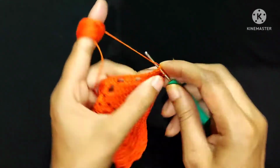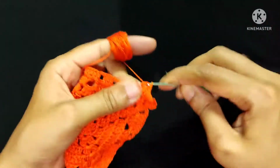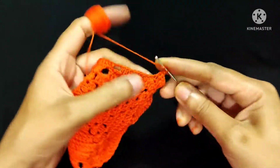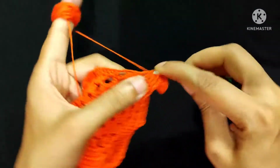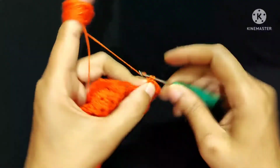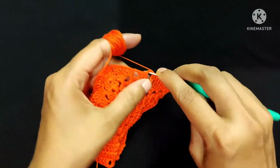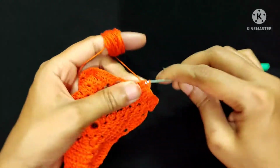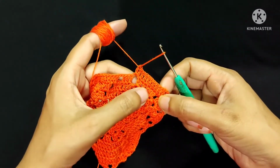1, 2, 3, 4, 5, 6, and 7. 7 double crochet. And now I will make 2 double crochet into this chain 2 space. 2 double crochet. I make a total of 11 double crochet into this square.